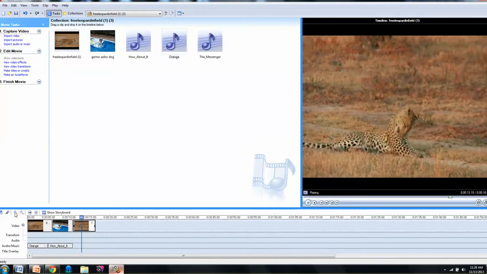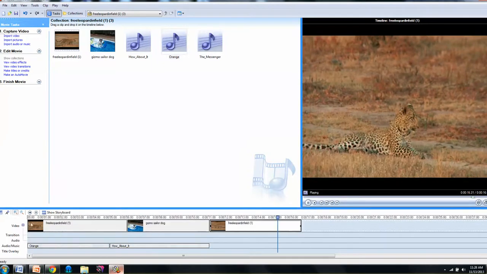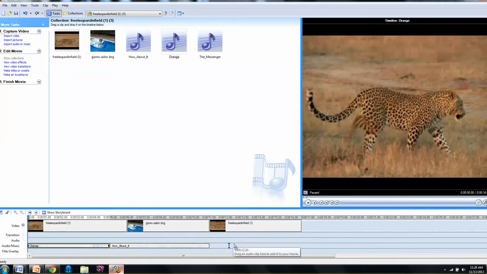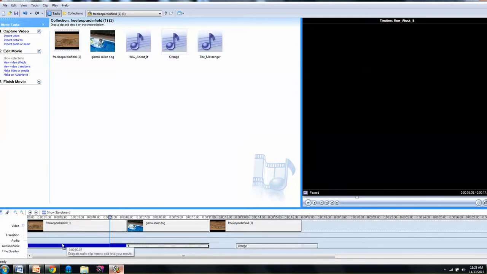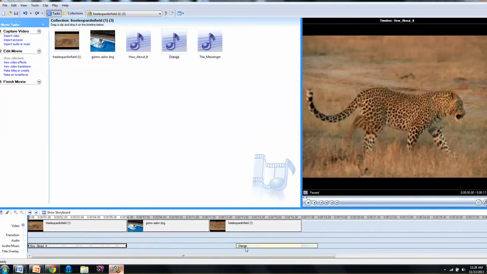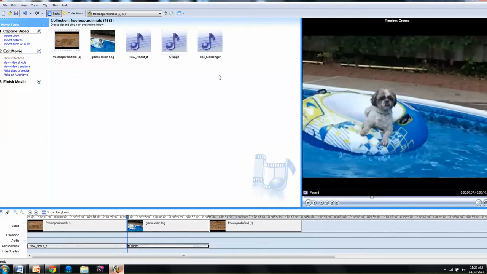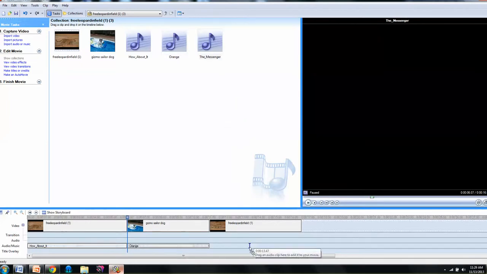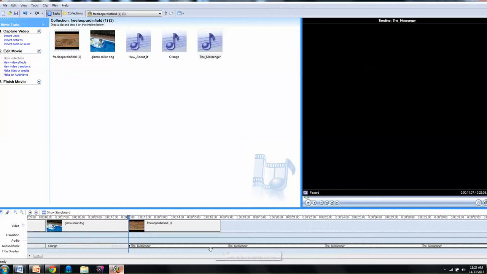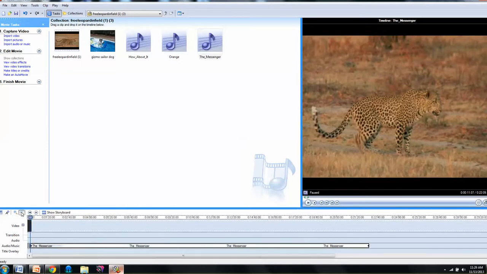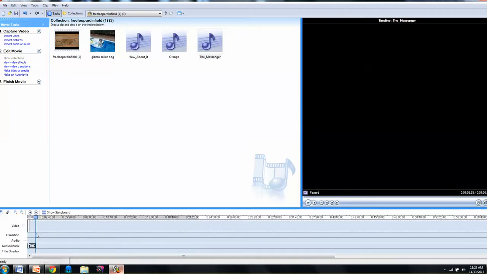If I want to improve the timing, I'll just zoom in a bit and I can see quite clearly my audio isn't timed right. I want to go back and keep my jazzy clip with the leopard because I like the fact that it doesn't really fit. I'll put this clip with Gizmo, and then I'll add my last clip for my leopard lying down. And your brain should be saying, this music doesn't really go with what I'm seeing.